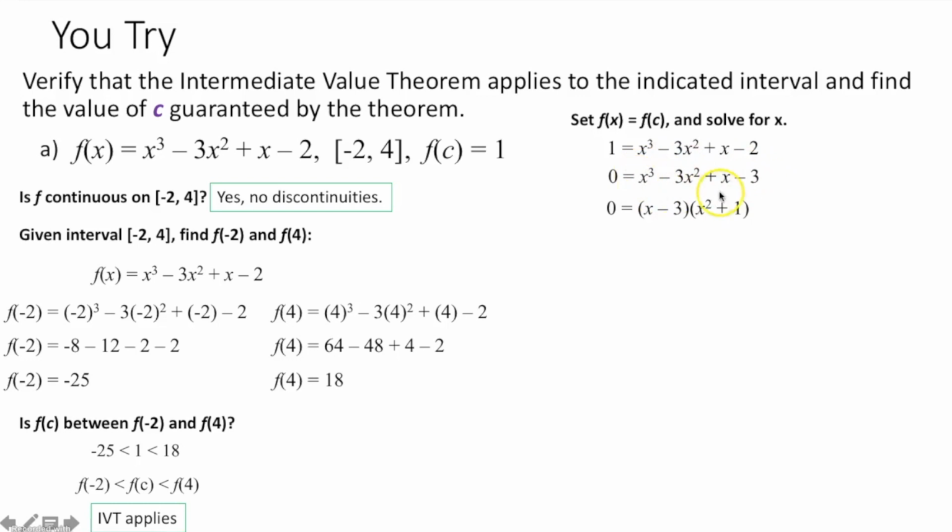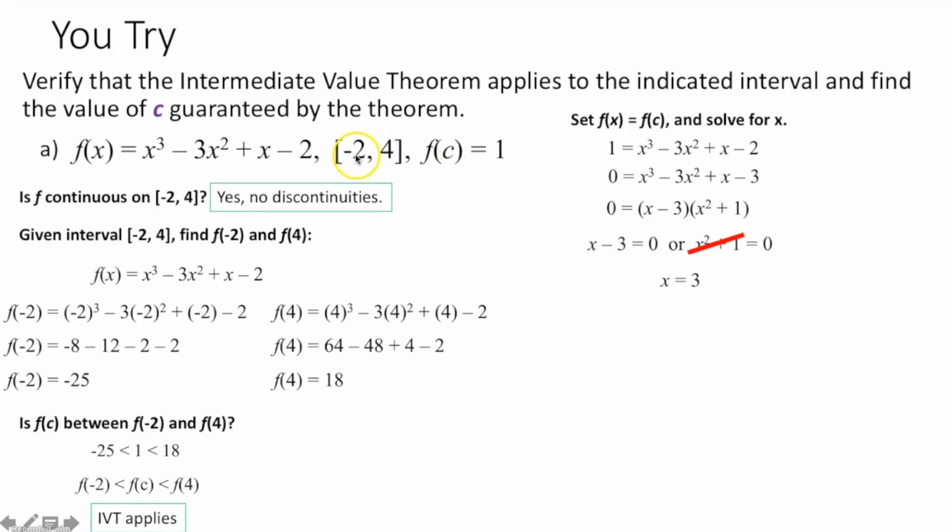If you don't remember how to do that, make sure you look up a video tutorial on how to do that. That was Algebra 1. Next, we can set each of these equal to 0 and solve for x. So I say x minus 3 is equal to 0 and x squared plus 1 is equal to 0 by the zero product property. Here, I add 3 to both sides, I get x is equal to 3. Here, if I subtract 1 on both sides and square root both sides, I would get x is equal to an imaginary number, so we don't even look at that. So we have x is equal to 3. Is that on our interval?